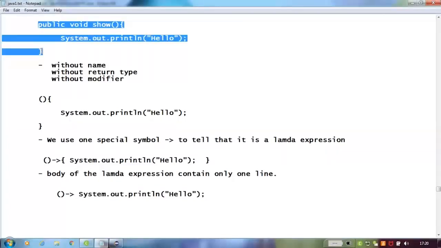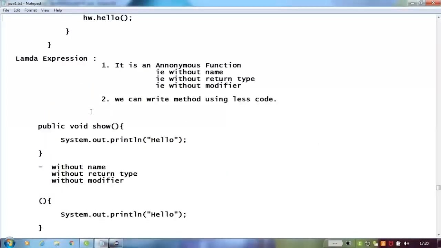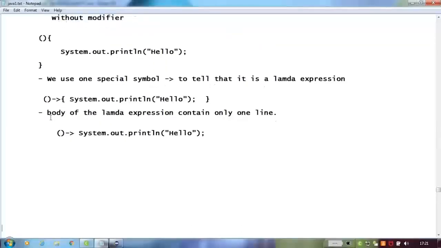Correct? So let me try to understand lambda expression with another example. I'm talking about only lambda expression now.